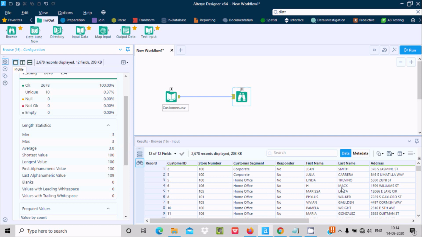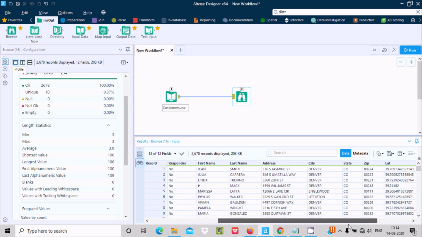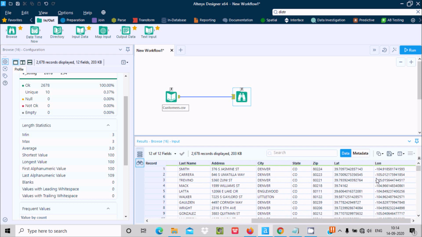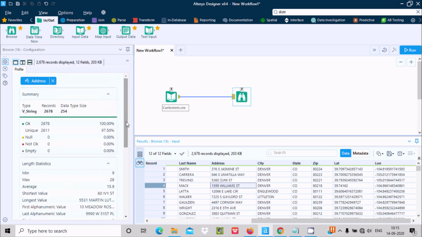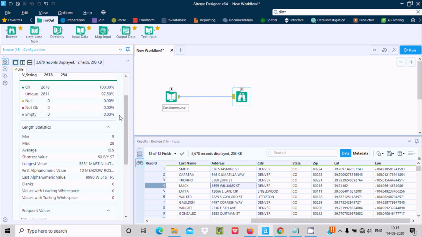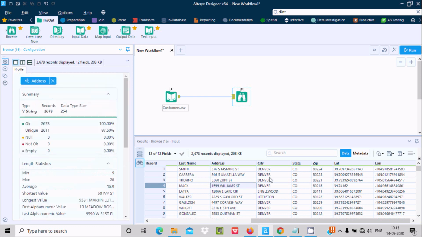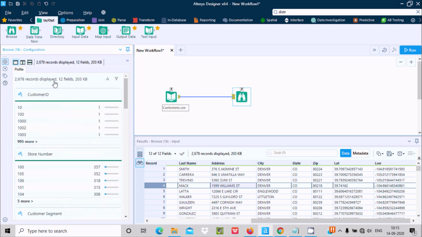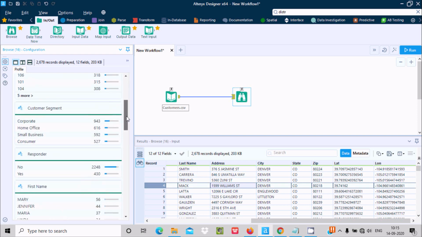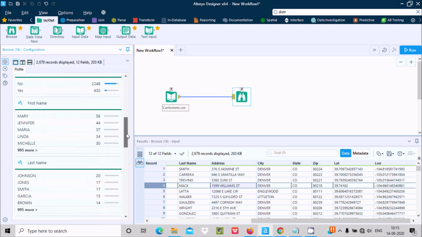Now here you can see somewhere I'm going to find this is Denver. Now let's go to this address. So this is the address, and here let's cancel. So this is customer ID, customer segmentation, response, first name.